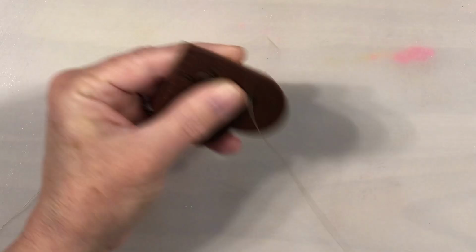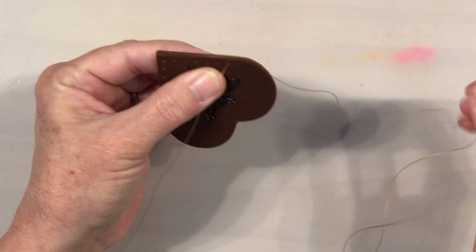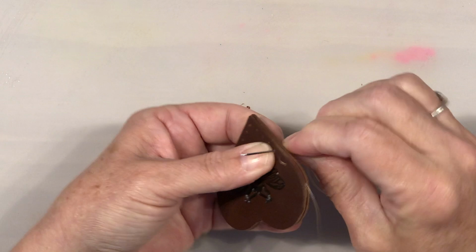And that glue is not super strong on there, it's not gonna hold it together if you move it around too much. So you don't wanna move it around too much. You want to press it together. And now you're just gonna go through all the holes back and forth, like you're stitching it.